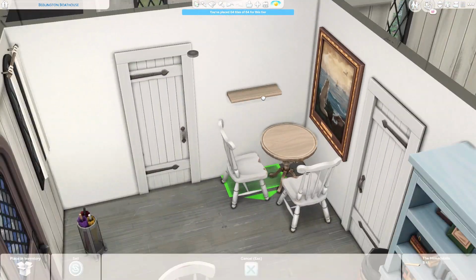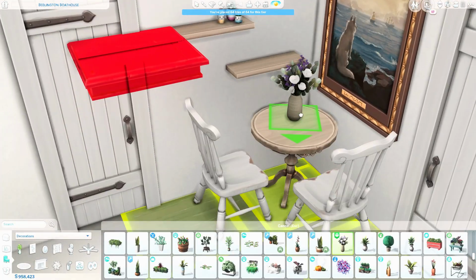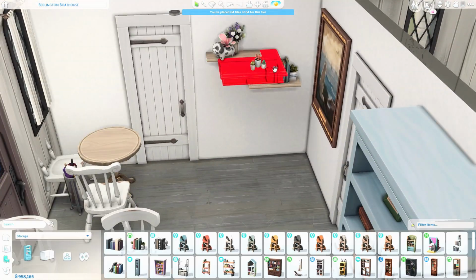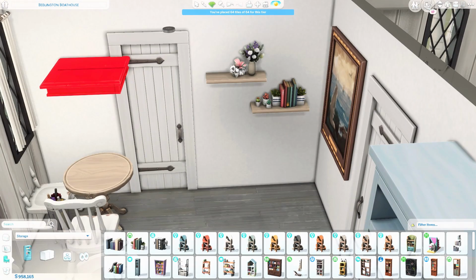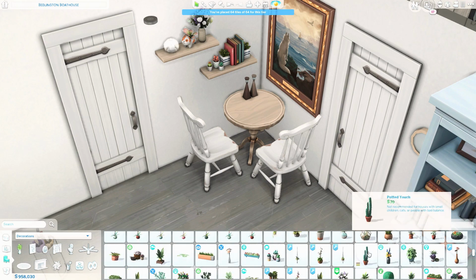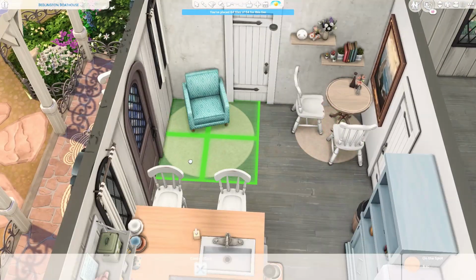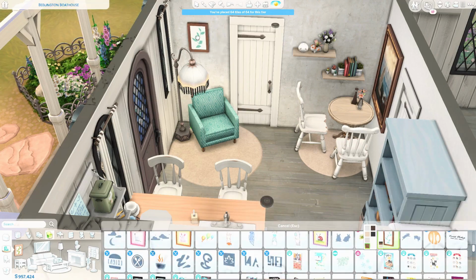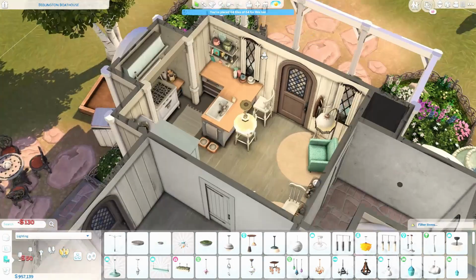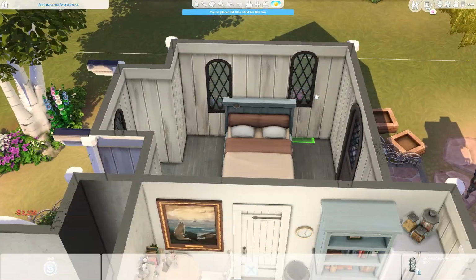And the last thing that I wanted to talk about is that I'm actually planning on doing a save file. I think in my last couple of builds, or actually from the last couple of months, I also tried to build on some different lots, and incorporate the builds into the world that would fit best, because I'm planning on doing a save file. I just think that the EA worlds don't look that nice, and I really want to have my own personalized save file that I would be happy to play with. It will take a couple of months until I get a first release version, because I'm still not that far with that. So that's what I'm probably going to do.